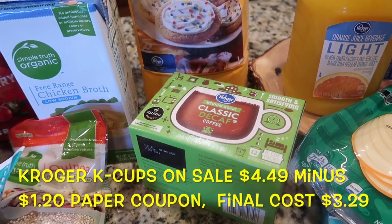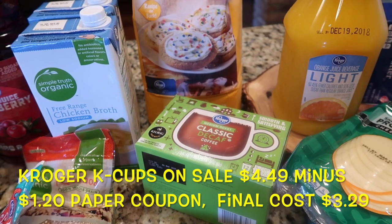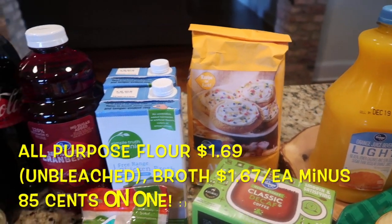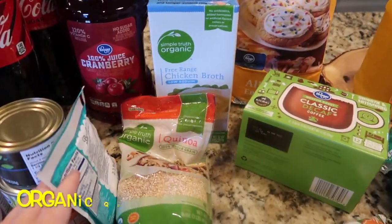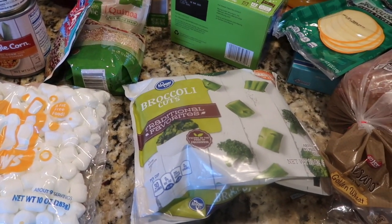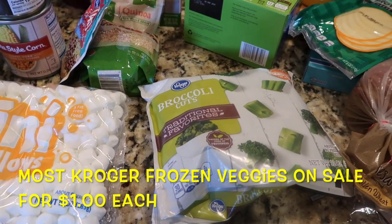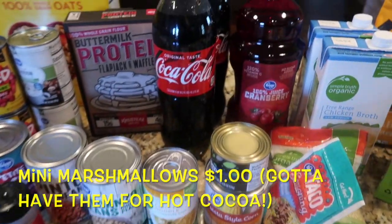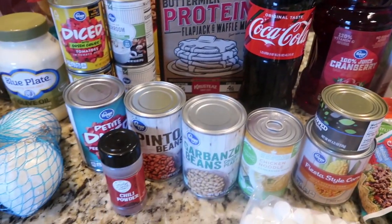I had a coupon to save a dollar twenty-five, so I got some more K-cups — those were also on sale; I think the final price ended up being about three or three fifty. Some flour for baking, some chicken broth for recipes. Also needed some quinoa, grabbed some taco seasoning. I needed chopped broccoli from the freezer section — searched for about five minutes, couldn't find any, so I will chop my own from these broccoli cuts. Some marshmallows for cocoa, some cranberry juice — I like to mix it with Sprite — and a couple of Cokes for Tim.